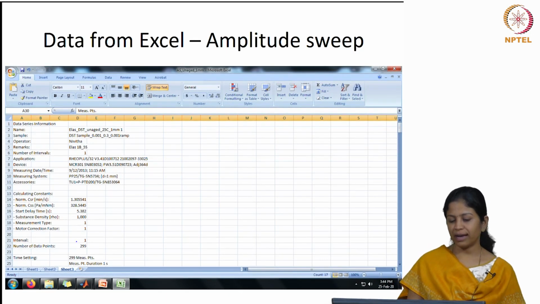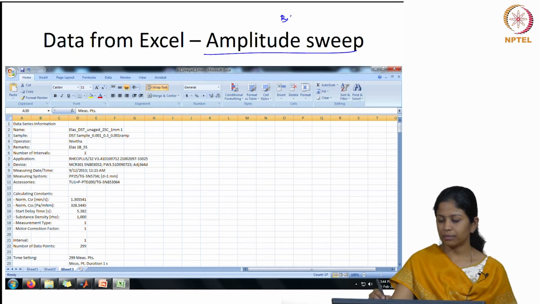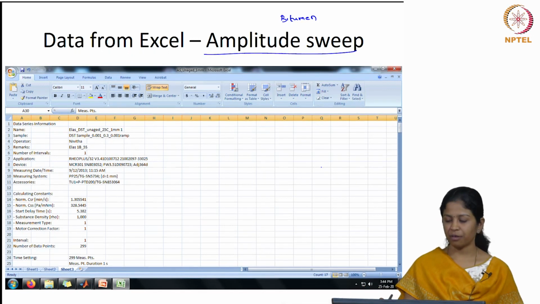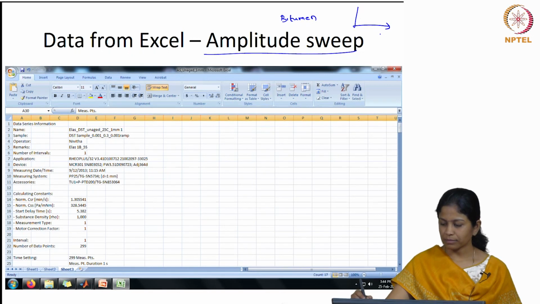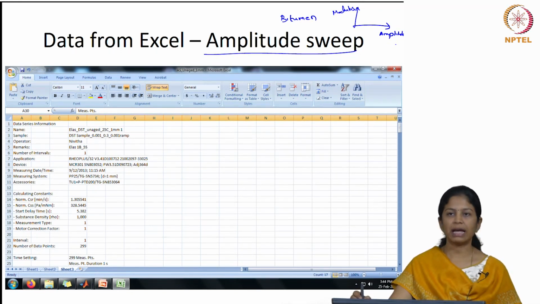So, I have shown you data for bitumen wherein an amplitude sweep is performed. So, what is this amplitude sweep? We have this strain amplitude, and we measure the modulus. We see how the modulus varies with strain amplitude.